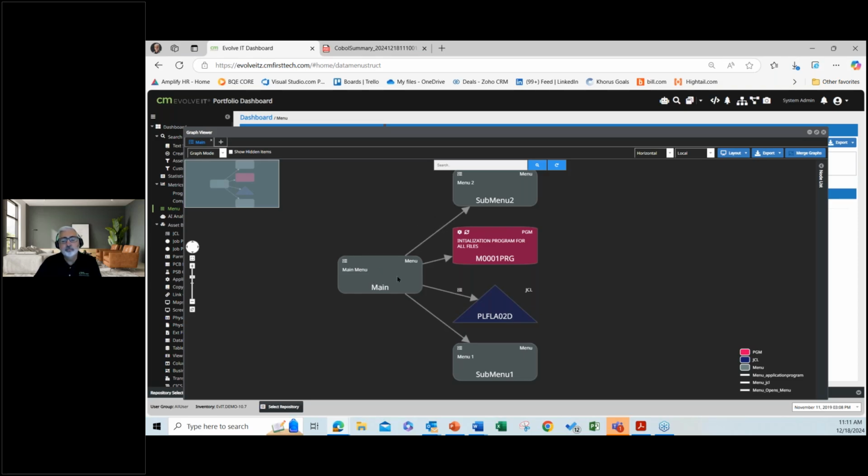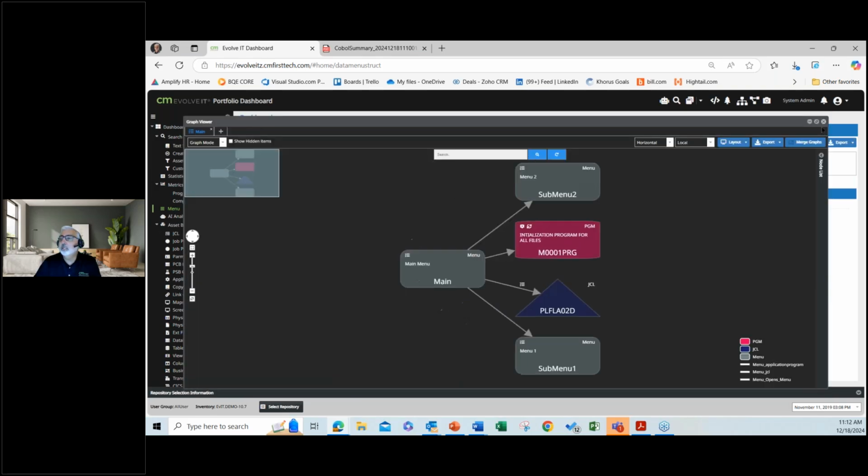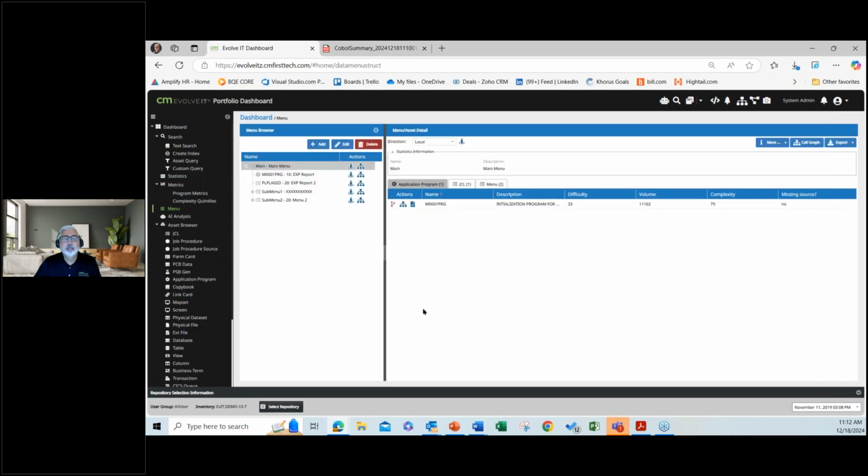Now, I will mention if you've got other component types that are text-based components, we also have a way to bring those in as what we call other assets, and they are searchable. You can view that source, and so that's another good way to implement any components you may want to add outside of the ones that are already parsed in evolveIT.